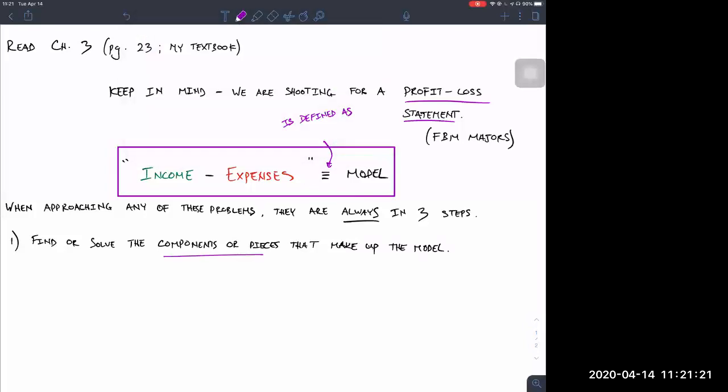Okay, so components or pieces that make up the model. If you ever played with Legos, for example, or even looked at them, you'll find out that you don't start from the base of any model or toy and then build it up. You sometimes work on little pieces here and there, and then once you get to that final step, you can start combining them all together.